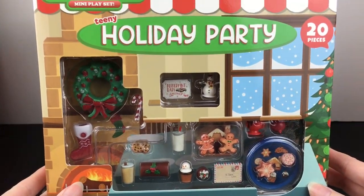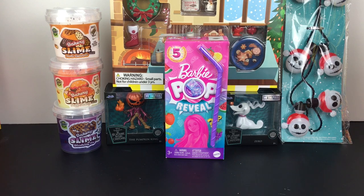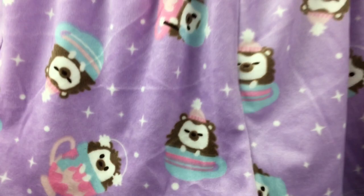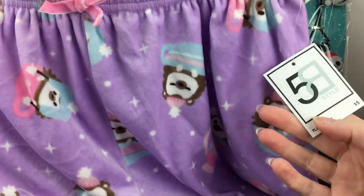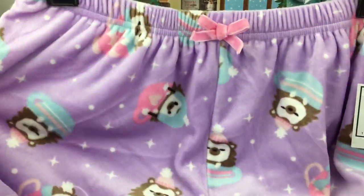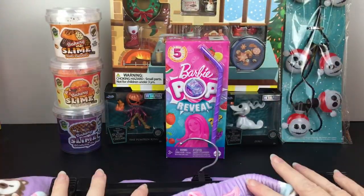And then the very last thing I purchased from Five Below was kind of an impulse buy. They do have a lot of cute lounge-around-the-house type clothes and t-shirts sometimes too. But I picked up these little fuzzy super soft shorts — they're little hedgehogs, winter hedgehogs in teacups. The only thing with Five Below is they don't always have a lot of size choices. I'm usually a size small, they only had medium, but we'll make it work. It's too cute — just a fun clothes item to lounge around the house in and maybe snuggle up with a good book.